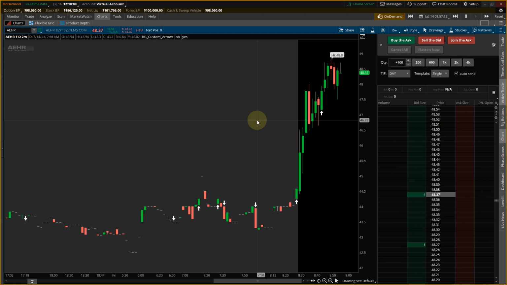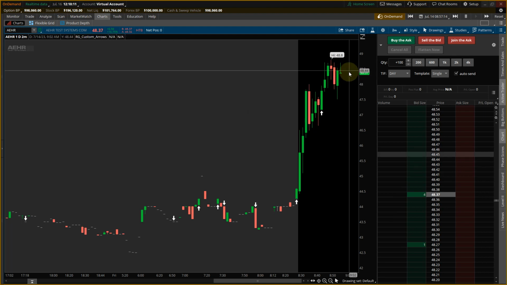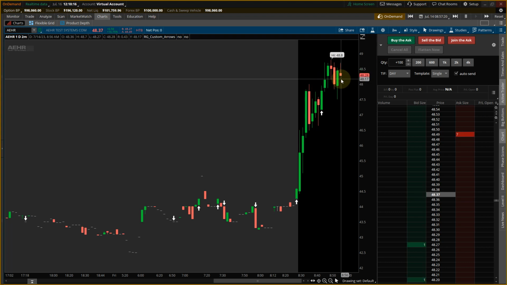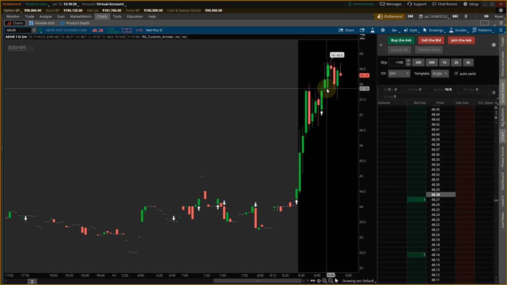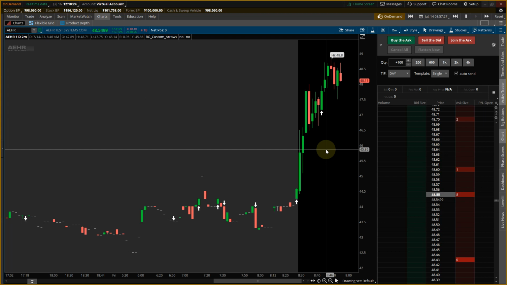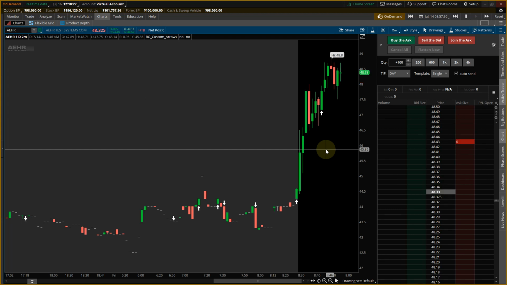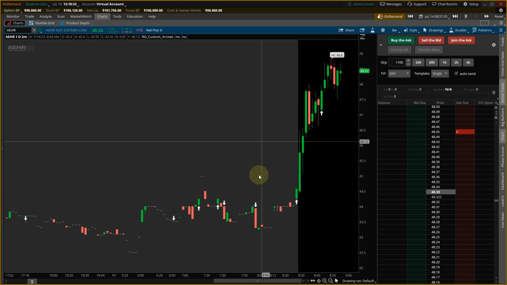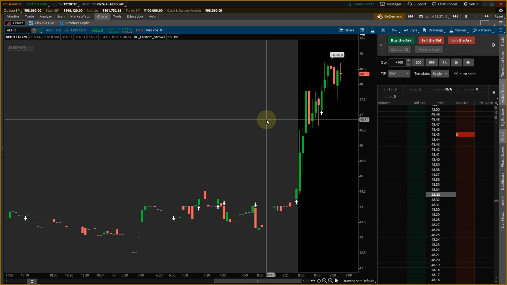So we're moving sideways up here. We're on a 2-minute chart. This also works on 1 minute. It doesn't work so well on 5 minute because I'm using such a tight range between the moving averages. This is basically for scalping for quick profits. I would say use the 1 minute or the 2 minute, but I don't think I would use the 5 minute when you're using moving averages.